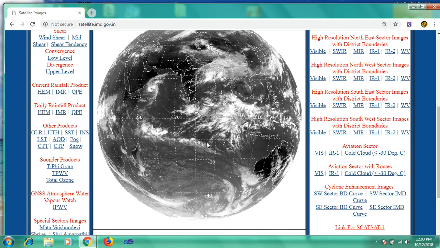There is no need to go to other weather websites to see how it is coming and where it is going. You can predict those possibilities by yourself. You can just use this website, satellite.imd.government.in. Basically this is a government website, as I have said earlier. There is one more cyclone. You can see that in the Arabian Sea heading towards Oman right now. So in this way you can actually see the progression.